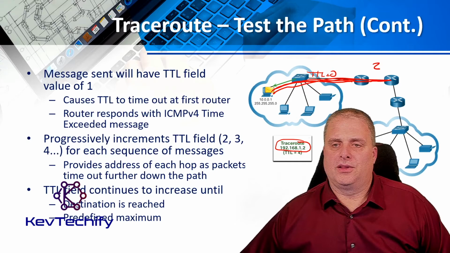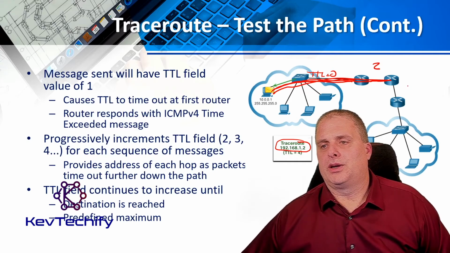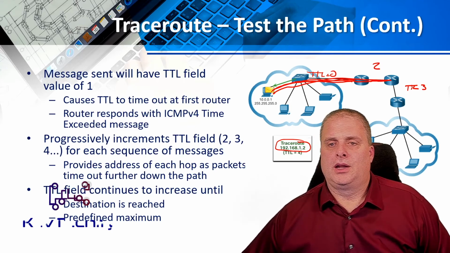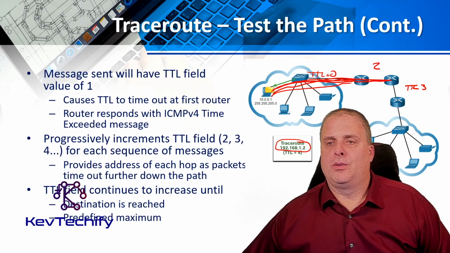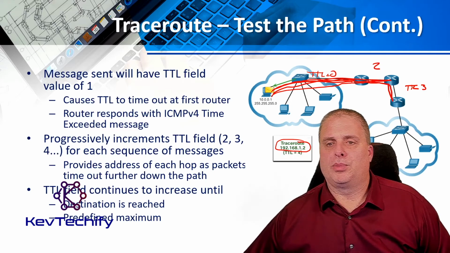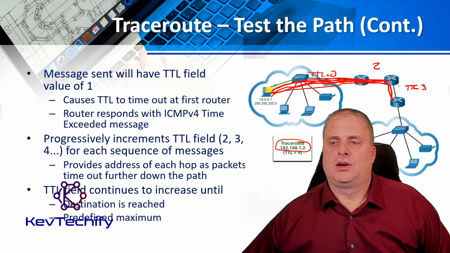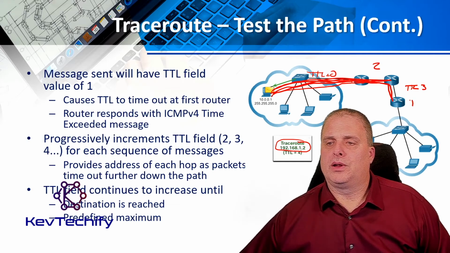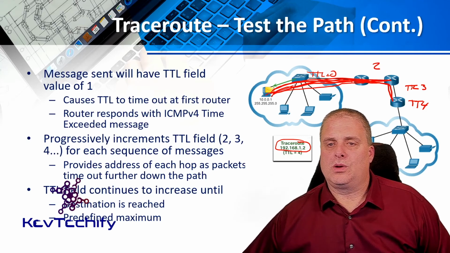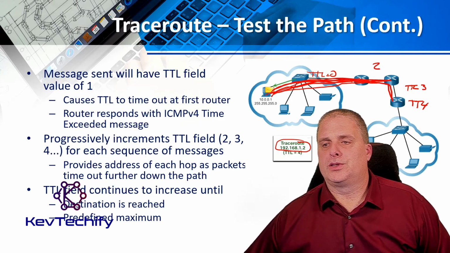Then for the third line, we increase the time to live to 3. We come up through here, we go from 3 to 2 to 1, and then we can reply back with the IP address of that third router. Then we increase the time to live to 4, and we start at our local host. It goes all the way through the first router. We go down time to live 3, down to 2, down to 1.